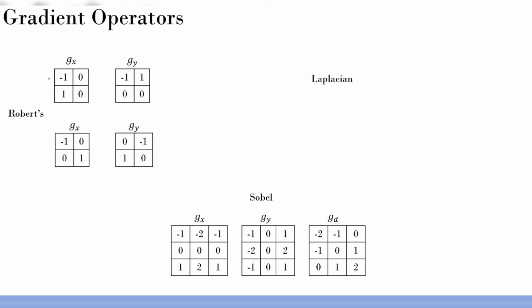The Roberts kernel is not symmetric — always remember it is a 2x2, so there is no center pixel. Basically you start with centering the kernel such that it will be aligned with the pixel you want to calculate. Sobel is more symmetric — it is 3x3. You can see this is in one direction, this is in another direction, and this in another. I am taking positive values as the direction — that is the convention followed.